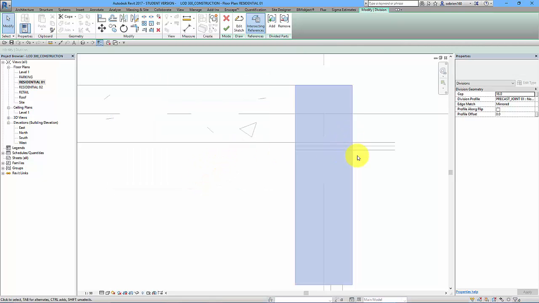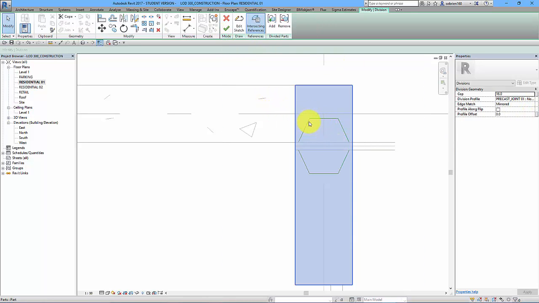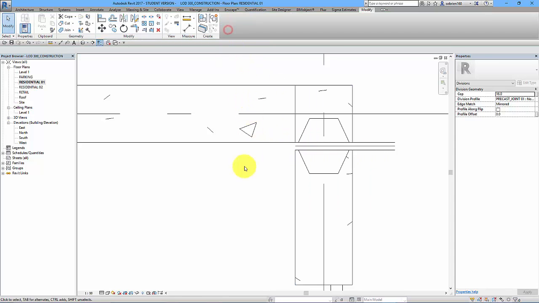But now, rather than using the grid references, I'm just going to use a sketch. So edit sketch, and we can just pick that line that we've made here in the center as the point of the grid line. And if we just accept that, you can see that it's moved it into the right place for us. So I'm just going to accept that there.